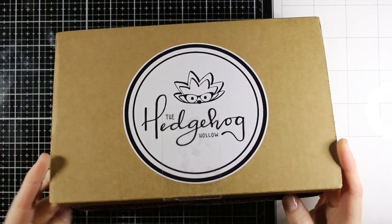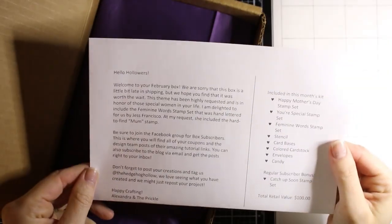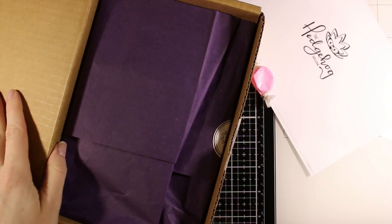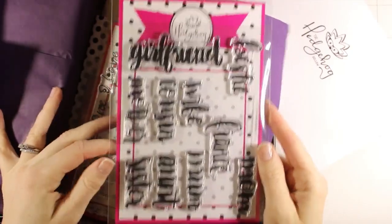I get to share with you the Hedgehog Hollow subscription box, and this is the box for February. I'm opening up the box here. There's a piece of candy. You also get a sheet of paper that's got a fun little note on there, and it's got your included items in your kit. So you can refer to that, make sure you have everything in your kit. And then I'm opening up the tissue paper here, and this box is full of stamps.